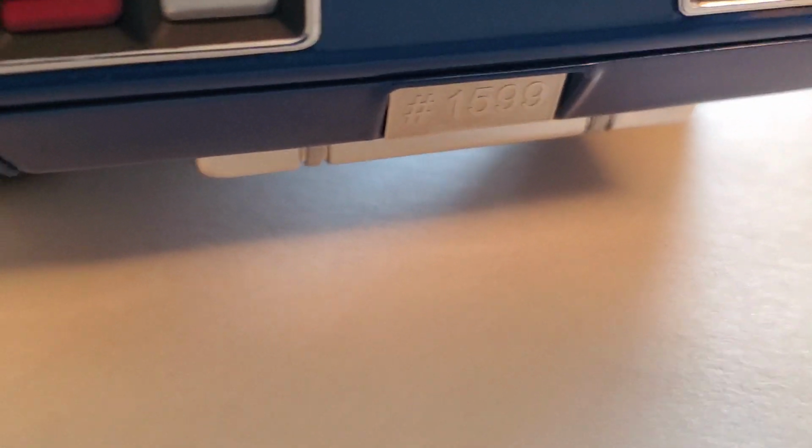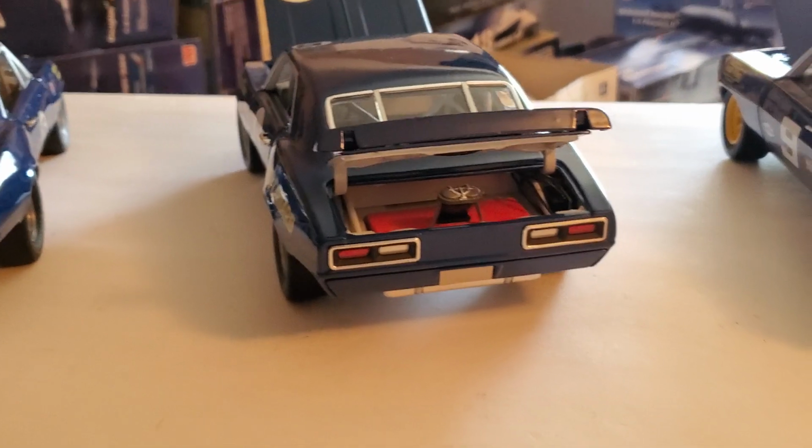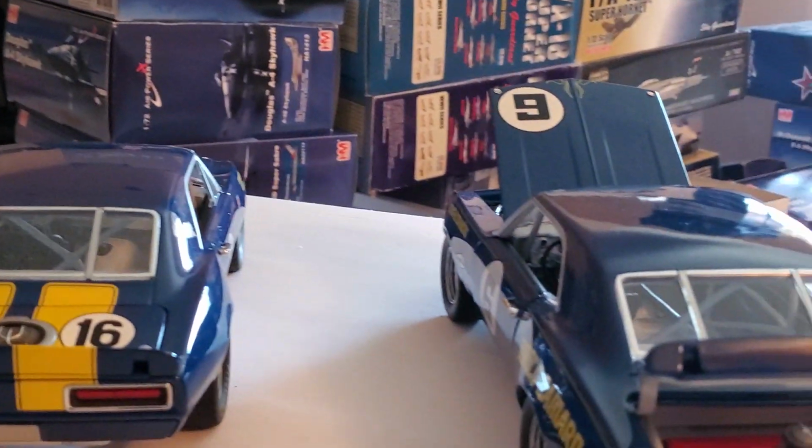This one was $1,599. This one's $1,547. And all the accessories are in the boxes there. Like this air cleaner, which belongs to the '69. And it says here Penske Racing.